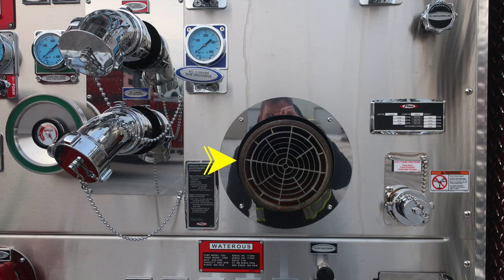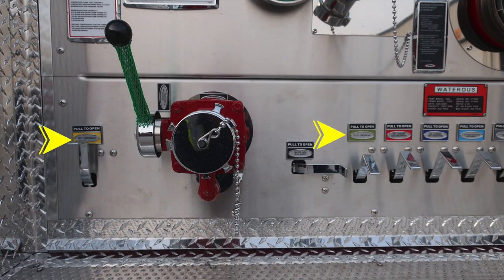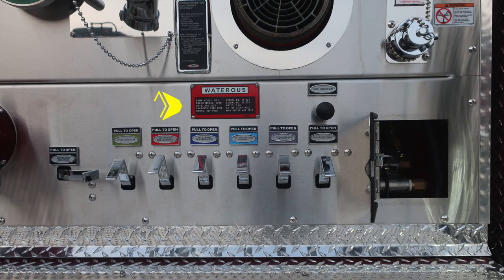As we move to the right, master pump intake. And then once again, this coincides with the other placard. This is your minimum operation pump schedule, and we'll go over that in just a moment. To the right, you'll find your auxiliary foam functions, fill and drain operations, and then also a warning here not to mix different brands or consistencies of foams for the possibility of foam failure. As we move down across the very bottom, we'll find all of our color-coded and labeled discharge drains. As we move to the left, you'll find the 2.5 inch female auxiliary inlet for the driver's side. This is the Watrous placard. Once again, we'll go over that in just a moment.